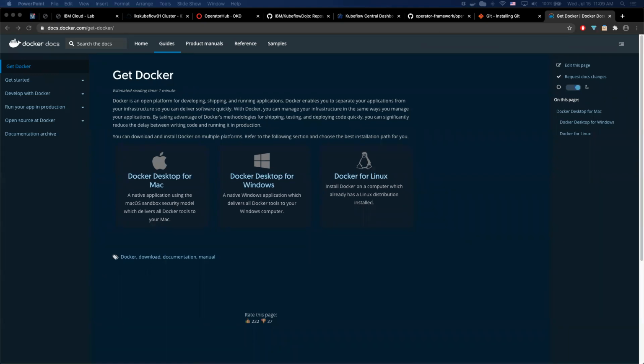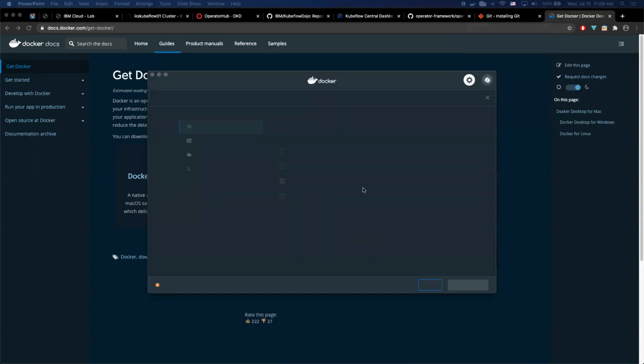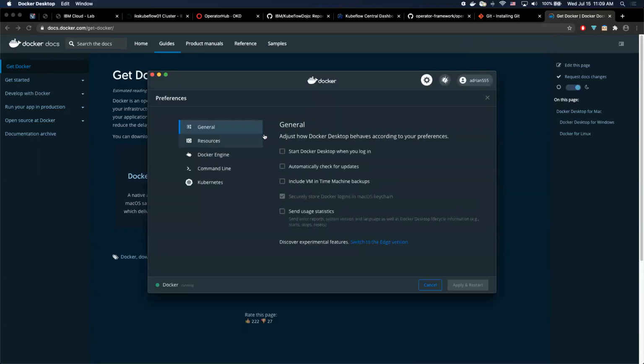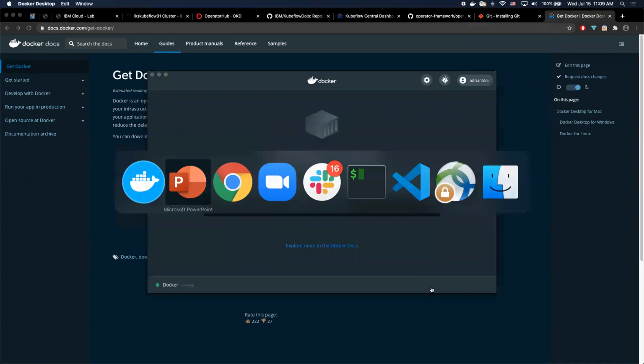Right, so you can see Docker Desktop is starting up, and then using the preferences you can check what resources you want to allocate for this Docker engine, and so on. So you have to have enough CPUs, enough memory, and also enough disk image space, because when you pull the image from Docker Hub or whatever repository, you need enough space to hold those images. Okay, so let's go back to the presentation.